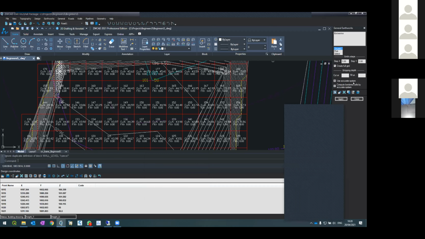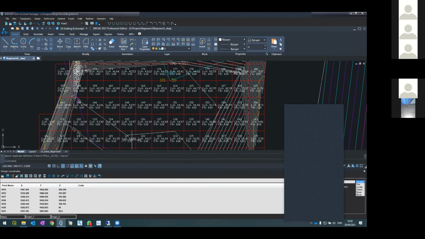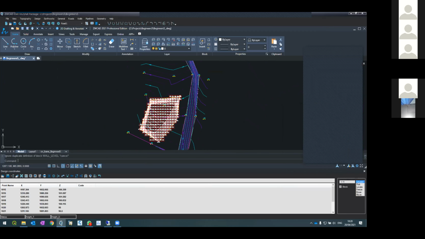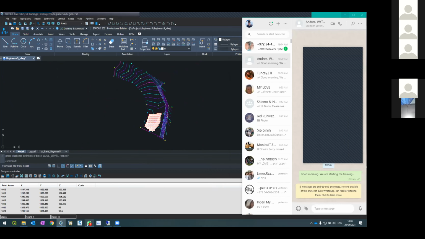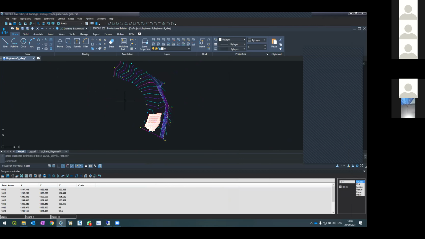So, without losing more time, let's go directly to the subject today, which is road design. We are starting with the basics, then we will go into advanced features. So, let's start, guys. Everybody, I'll give you a short assignment, and I'm asking all of you to see what I'm doing and do it with me. So I'm writing in the chat. So look at the chat, what I want you to do.